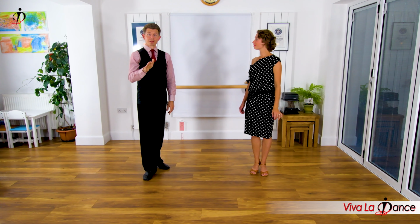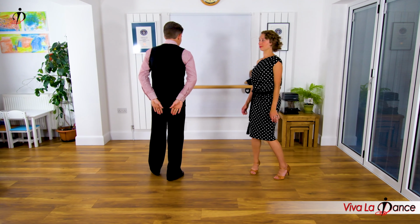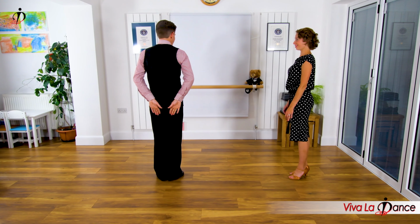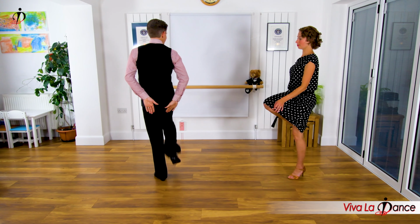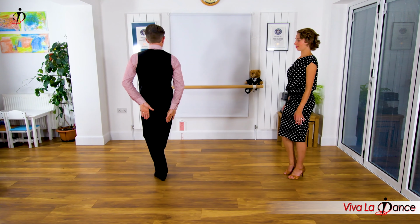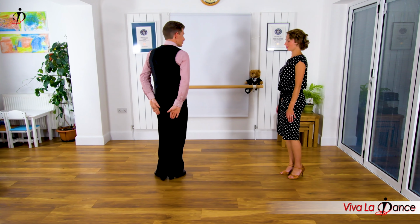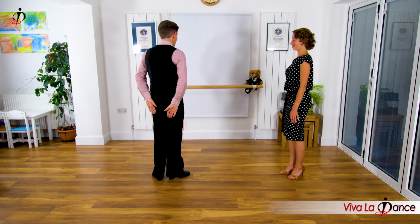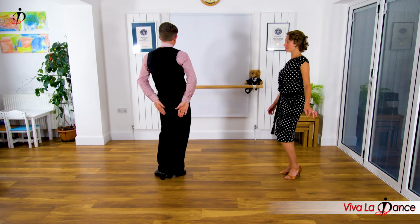Next top tip, see if you can kick your bottom. So we're going to kick the bottom twice for every flick. So when we pick the foot up, boink, it's going to contact that area there. See, it's coming up. So it goes up, down, up, down. Okay, we can do the same with the other leg, otherwise you'll have half your bottom sore. Okay, up, down, up, down.